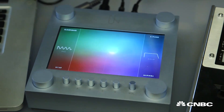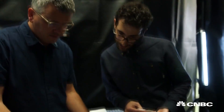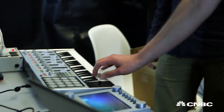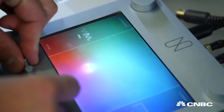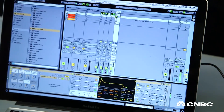The NSynth Super, as it's called, isn't something that you can buy in a store, like the Pixel phone or the Google Home speaker, because it's just a research project. It came about basically because there were some people at Google who decided to make a hardware version of the software synthesizer that they came up with last year. This isn't even a product that shows Google wants to do more in the music gear business, like Korg or Roland. It's more just that Google wants to show what's possible with the AI software that it has previously developed.